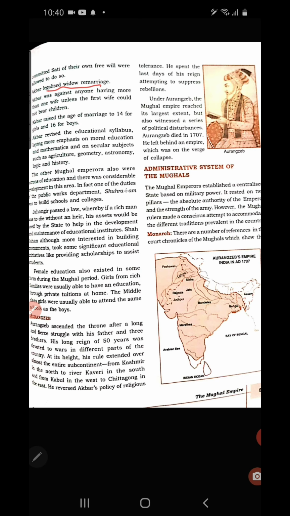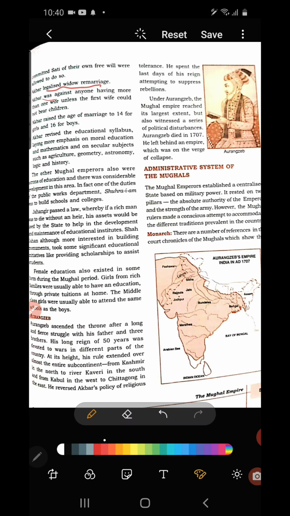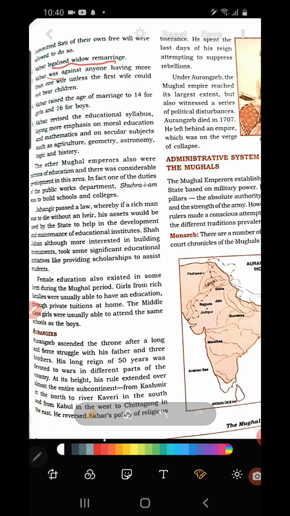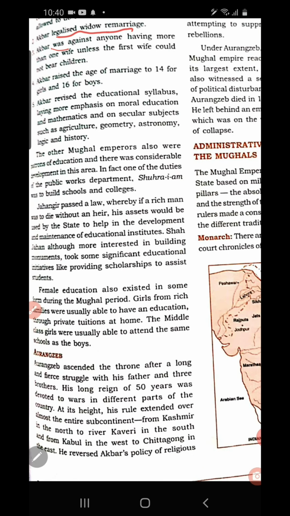Then he also restricted men from marrying more than one wife. Unless he has no children from the first wife, only then can he marry again. Otherwise, he cannot have more than one wife. He insisted on this for the well-being of the society. Otherwise, they would make a practice of marrying so many wives, and then many would simply leave their children and wife. They would be left orphaned without any care. So in order to avoid all those things, he brought about such a rule.